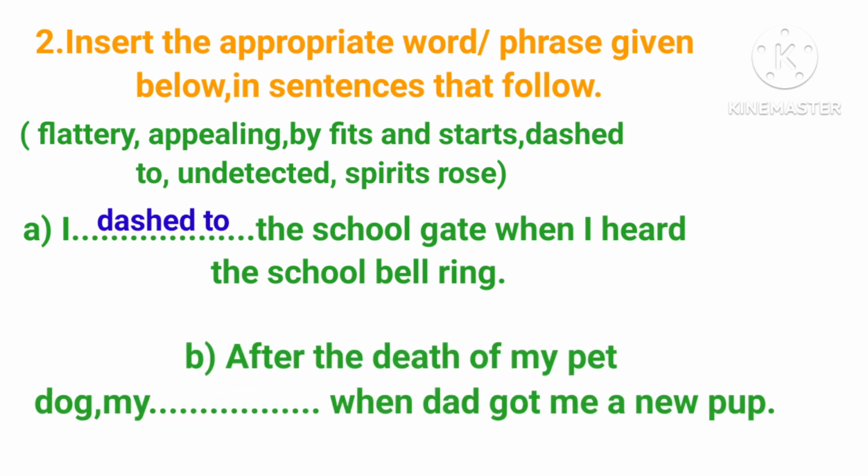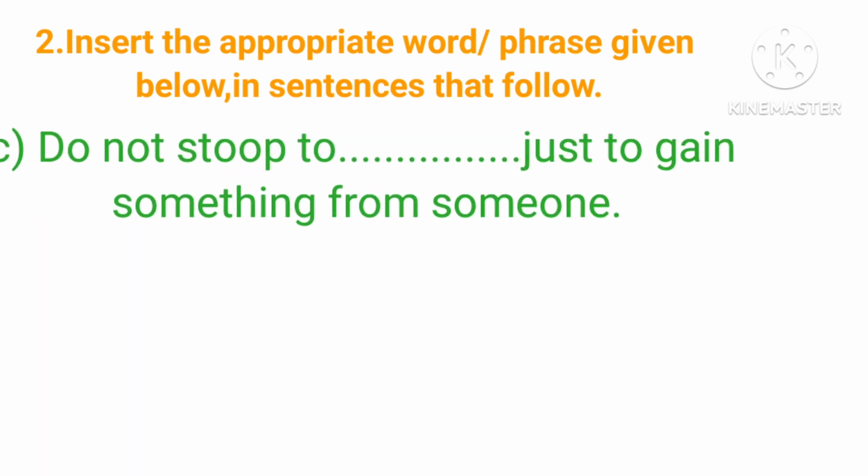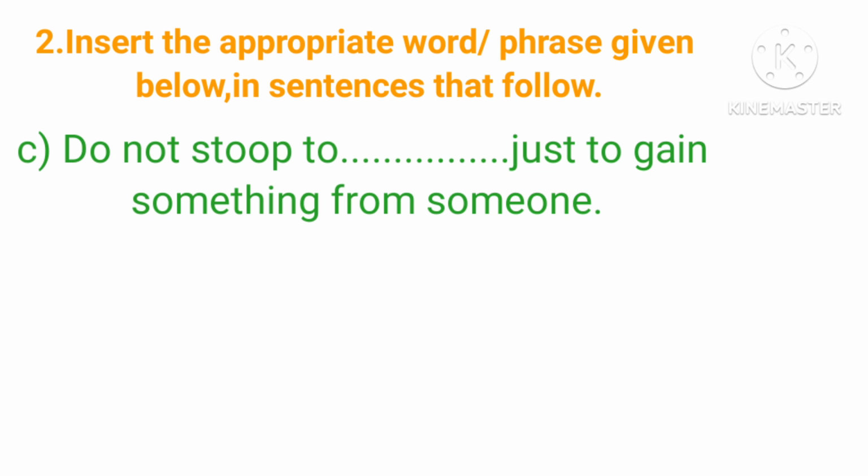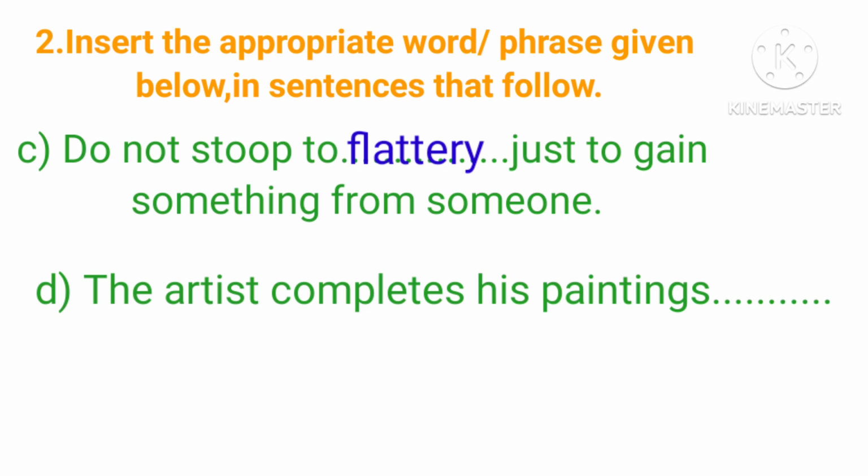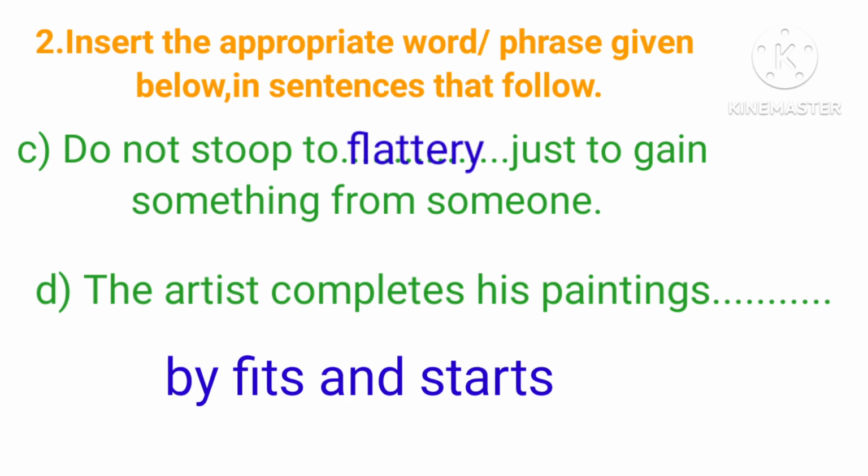B: After the death of my pet dog, my blank space when Dad got me a new pup. Here in the blank space we will write spirits rose. C: Do not stoop to blank space just to gain something from someone. Here in this blank space we will write flattery. D: The artist completes his paintings blank space. Here we will write by fits and starts.